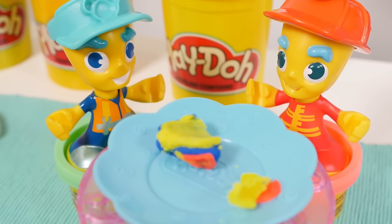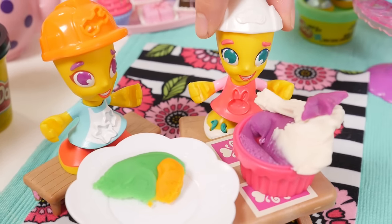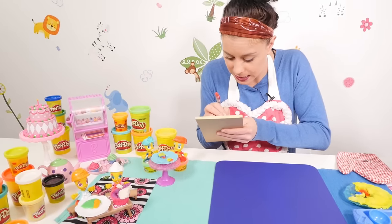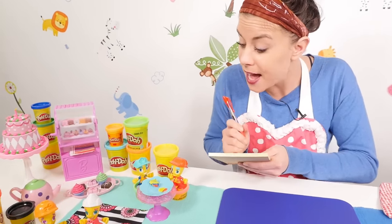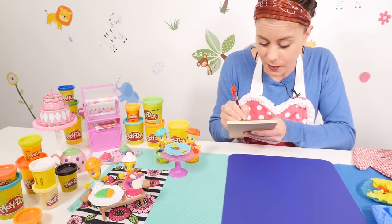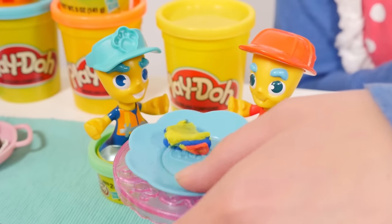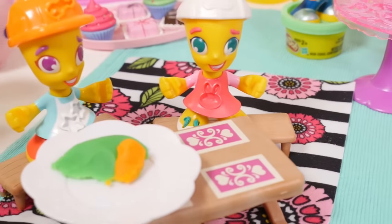We'll take the check, please. I'm so full. Yeah, we're all done. We'll take the check, too. How much do we owe you? All right, let's see. It is $10 for the pie and $20 for the cupcake and cookie. I'll take your plate. I'll take that for you.